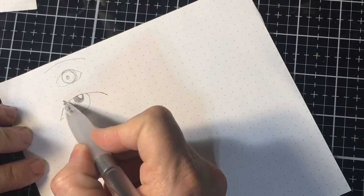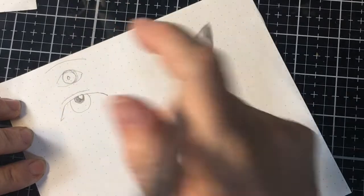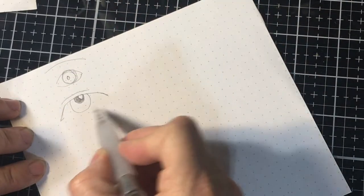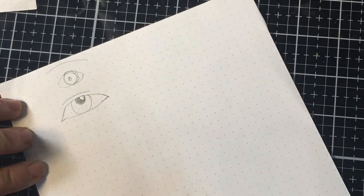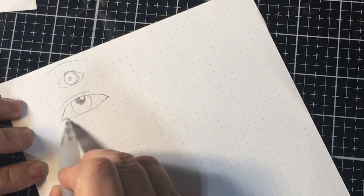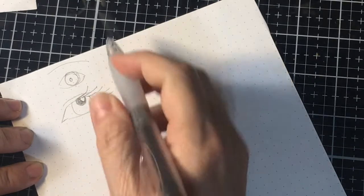Then I would just do this line here. You see what a difference from that eye here. And then sometimes I will leave it like that because I like it and I don't go straight with the line, or sometimes I'll just come around and put a very thin line under the eye here in this lid here. So I either put my eyelashes there.